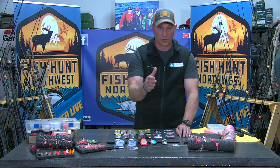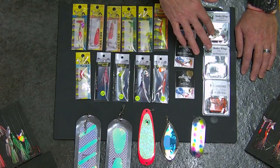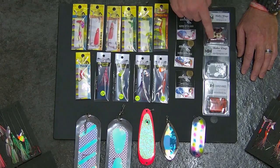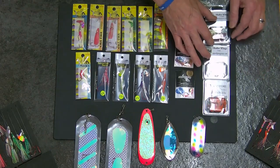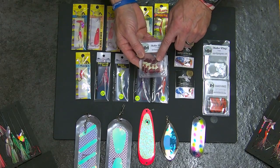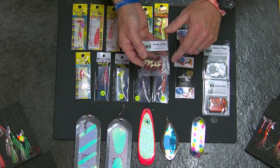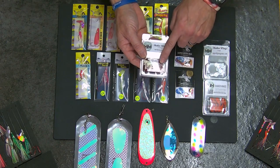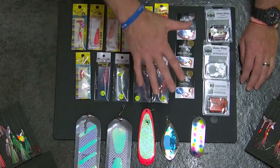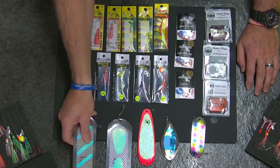Jared Gibbons, who will be on later on the show, in his moneymaker stuff, his shaker wings are very productive, come in a variety of colors. They have flash, they have glow, they have thump. It's an offset wing that does a real nice job in the size of the wing being larger on one side than the other. It puts out a broken cadence that really provides a lot of thump and vibration that kokanee respond to, okay? Now looking at the top of this area here, I got a lot of kokanee lures and everything all over. I got these great big Dodgers on here.